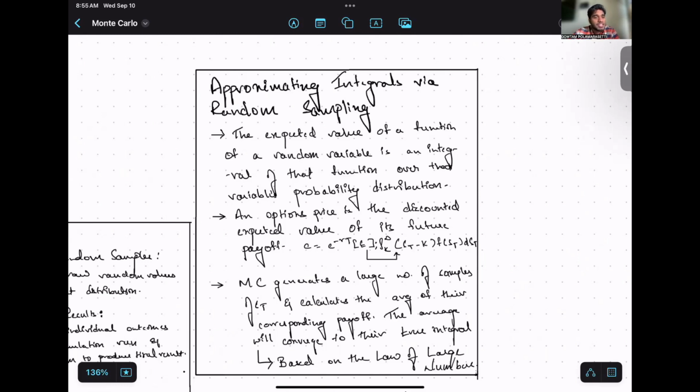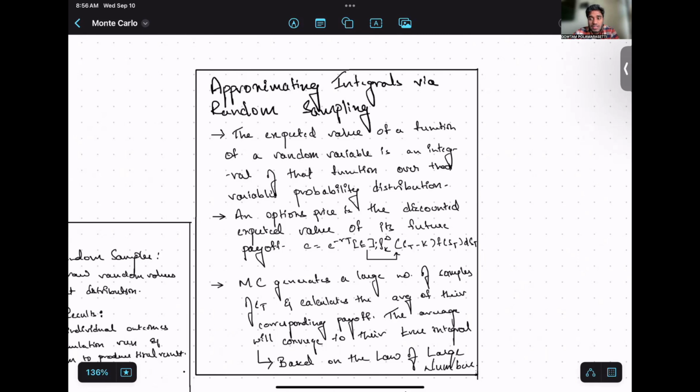Now, let the price of a European call option, for instance, given by the risk-neutral valuation formula, be C equals e to the power of minus rT times E. The expectation term E is mathematically an integral from K to infinity of (S_T minus K) f(S_T) dS_T, where f(S_T) is the risk-neutral probability density function of the terminal stock price. For a simple European option under the assumptions of the Black-Scholes model, this integral can be solved analytically. However, for exotic options with more complex payoff structures, the integral often has no closed-form solution.